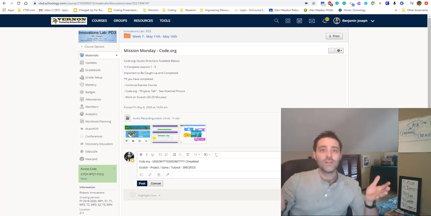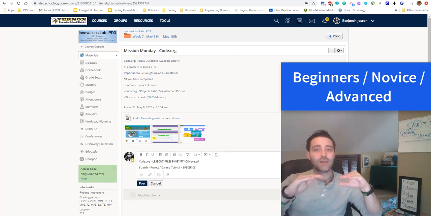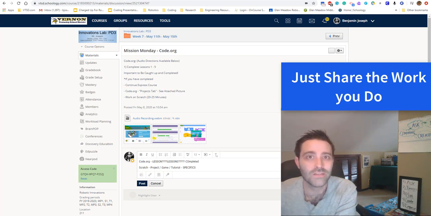We have many different ranges of coders in this class at the moment. We have some people that are brand new beginning to coding. Some people would be novice, or maybe they have a little bit of experience with coding. And we also have some advanced coders. So far we've done basics with coding so people could feel like they understood a basic understanding of what we need to be doing on other forms of coding other than code.org. However, some people already have experience with Scratch and would like to be doing advanced work on Scratch, and that's fine. You just need to be sharing in your posts what specifically you're working on.